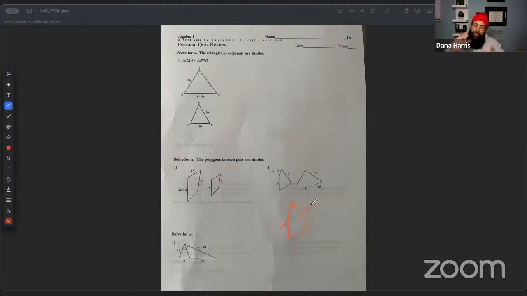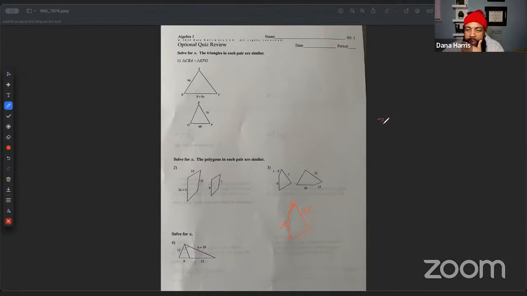Okay. So once again, we wanted to rotate that. Now we could, because this is a rotation and a flip. So now that we have this aligned, notice the x minus 8 is in alignment with the 15 because that's the small narrow part. The 6 is in alignment with the 30. Okay, and then the 7 is in alignment with the 35. So we have 3 lengths on both of them, right? And that's going to help us.